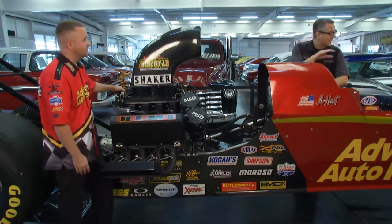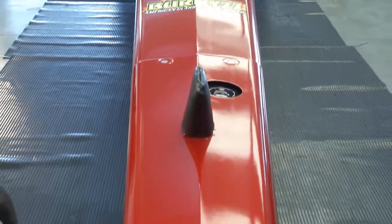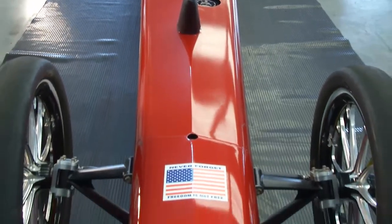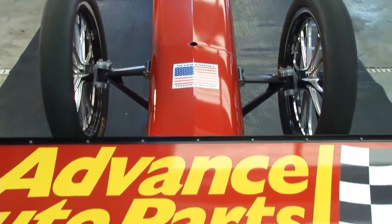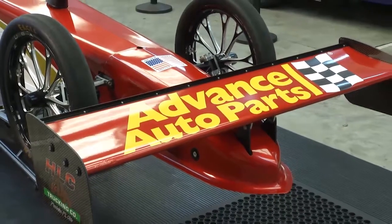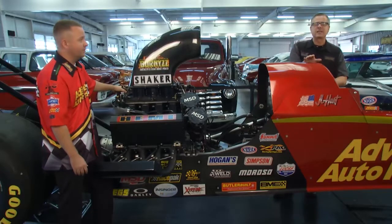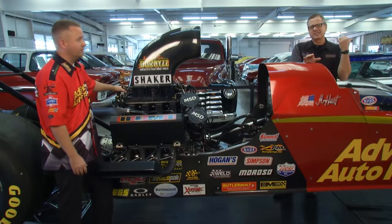Let's talk about a little bit of the aerodynamics. This car has a front and a rear wing that provide between 3,000 and 4,000 pounds of downforce. Downforce, so we can just pitch them the other way and take off like an airplane. Yes, sir. Well, coolant systems play an important role, not just to keep the engine cool, but there's a huge effect when it comes to performance cars and tuning. Let's check in with John.